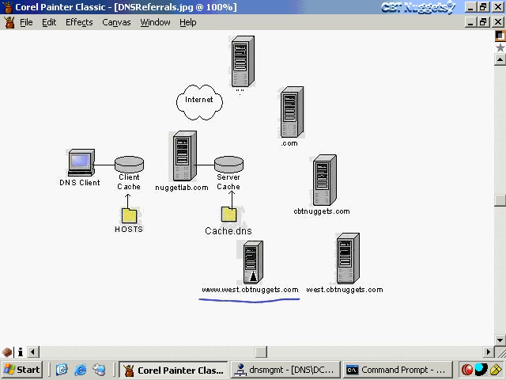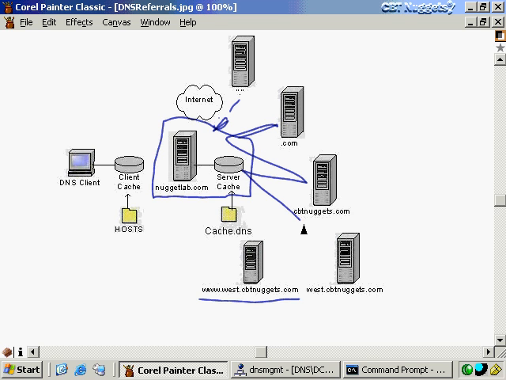Wow. Well, if we know we're going to go access west.cbtnuggets.com to access their web servers or whatever else they got, then we can just immediately put that into a stub zone. So if we create a stub zone for west.cbtnuggets.com on this server right up here, that was a pretty crooked square. That's supposed to be a square there. Anyway, now if we got that stub zone there, we no longer have to go here and then recursively get an answer back. And then here and then get an answer back. And then here and then get an answer back. And then here and get an answer back.